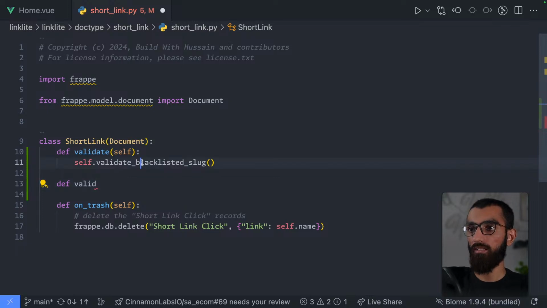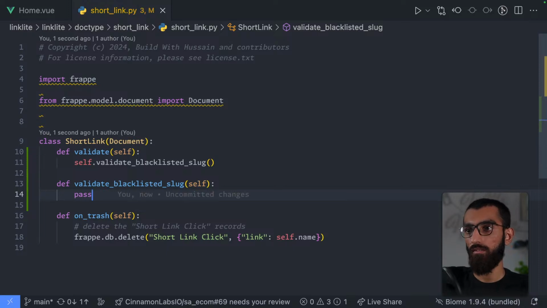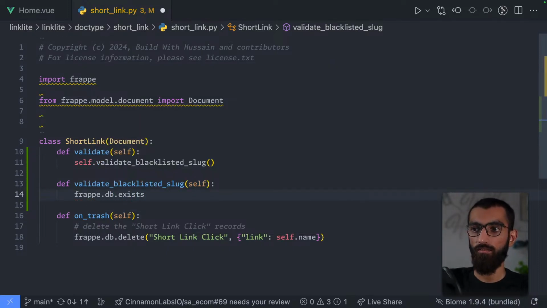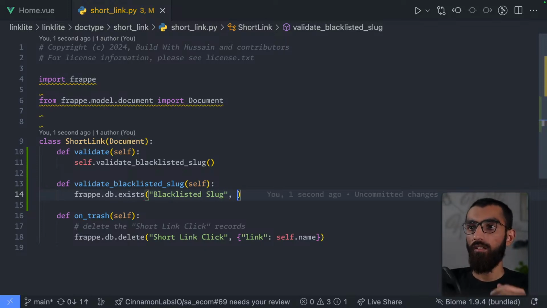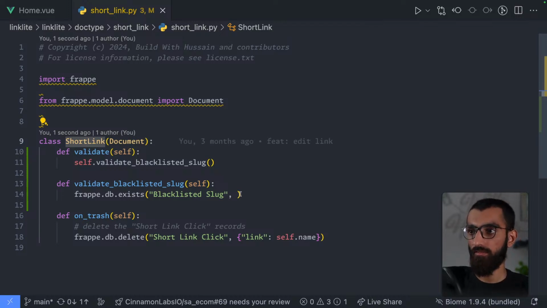Validate blacklisted slug, self, pass. Now I want to see frappe.db.exists, right? Blacklisted slug. And what is the name of this field in short link?